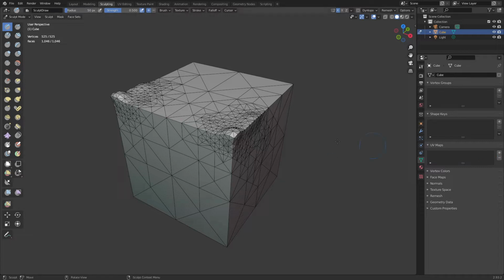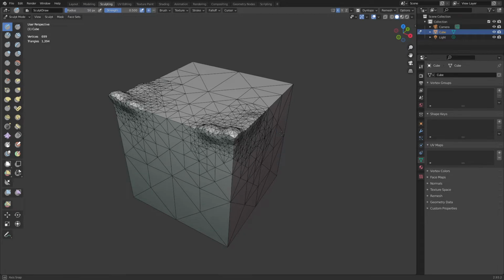Just get rid of it. So next time you turn on dynamic topology, it doesn't give you that warning. You don't have to click OK every time, and you can sculpt on it, go into Object Mode, and if you go back to Sculpt Mode, it still stays on. So you don't have to keep resetting it every time, which is real nice. All right, so I wanted to get that knocked out of the way and just let you know that's how that's working.